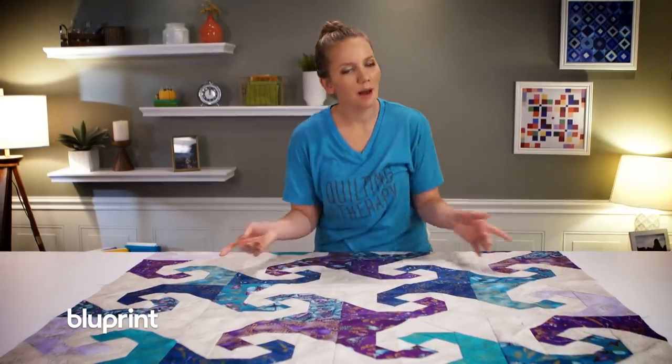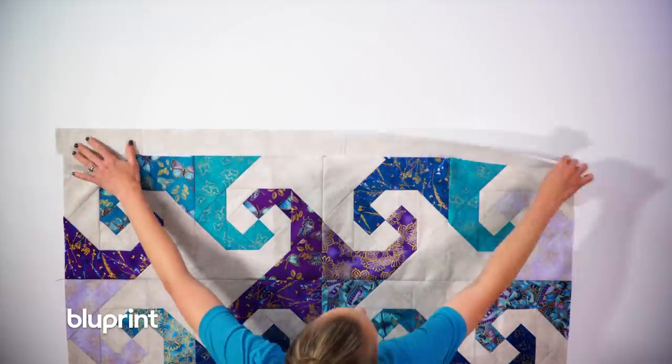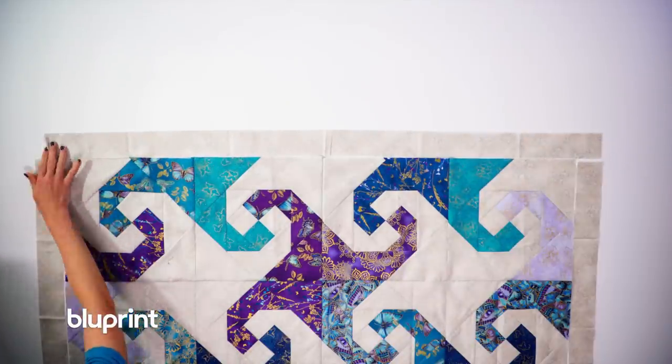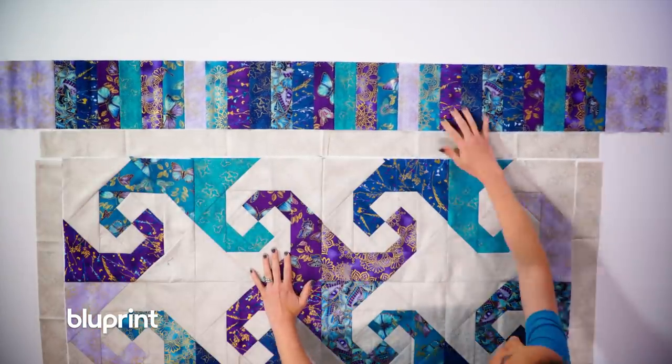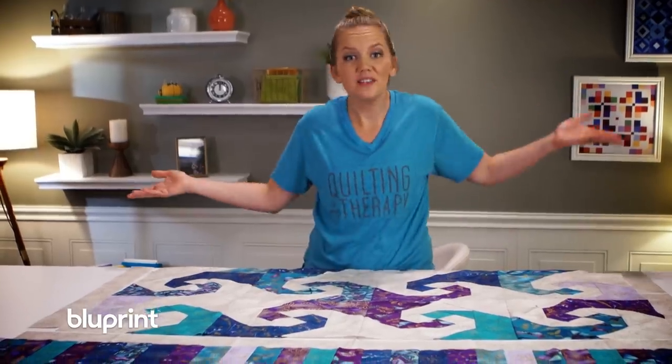I have the center of my quilt but it's a little too small, so first I'm gonna add a thinner border of background fabric which is really gonna help these little snail blocks float on the background, then a pieced border — which is a great way to use up fabric scraps or show off beautiful fabrics — and then finishing it off with a light purple border, just because why snail not?